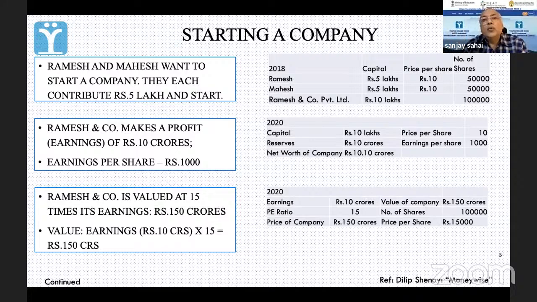What is the amount that the public is willing to pay? So you will be giving them this story that we started 2 years ago with only 10 lakhs and today we are 10 crores. So we have grown 1,000 times. So this company can really do well. So when we are asking you for only 15 times of our earning capacity, in fact, we are doing you a favor. We are actually doing you a favor.